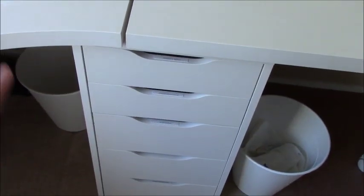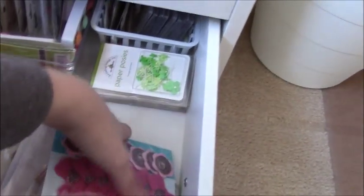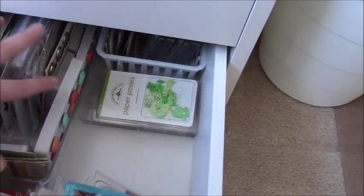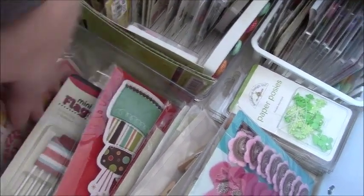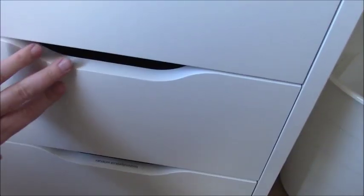And then this one I'm kind of making into embellishments. And I know better than to try to label something random, but I did label this one random embellishments, but it's pretty much things that I'm not ready to get rid of, but not things that I necessarily love. So like I've got brads, Doodlebug buttons, these Doodlebug posy things, which I don't even know what you're supposed to do with them. Like big My Mind's Eye embellishments, just bulky stuff that I don't really reach for, but I'm not ready to purge yet. This one is empty. I have plans for that one.